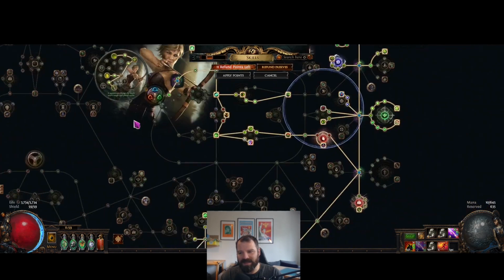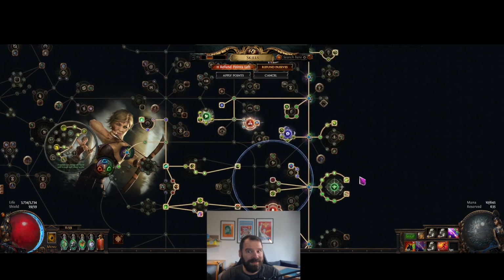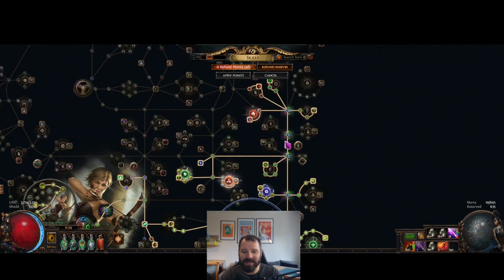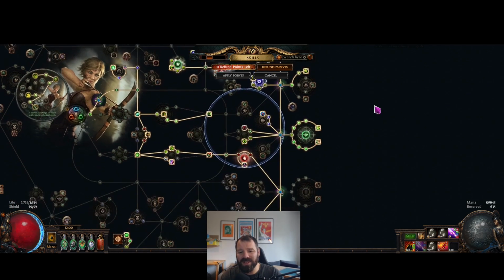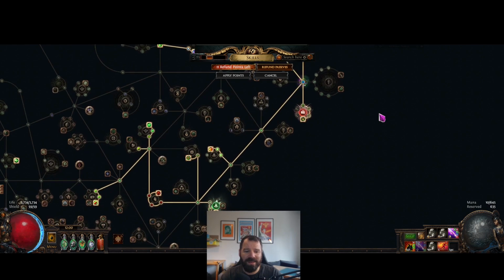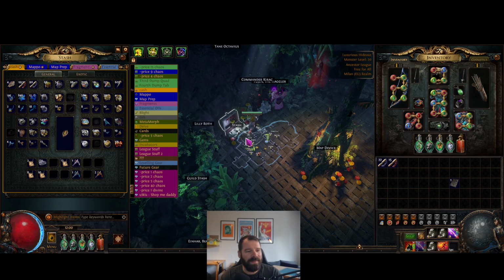For our passive tree, the one investment I made was inspired learning. These have come down significantly in price since I bought them. Of course, I do have some tattoos already, but they're just the +4 all attributes, which are very useful for fixing our build, because we're strength and intelligence starved and point starved as well.